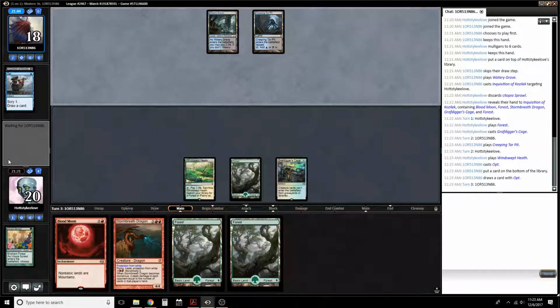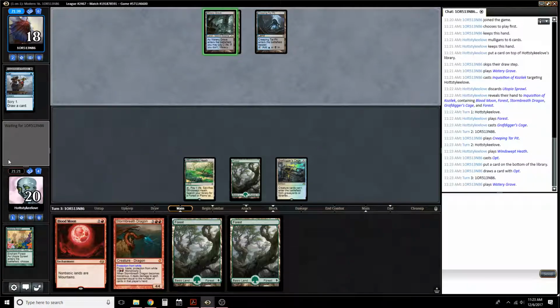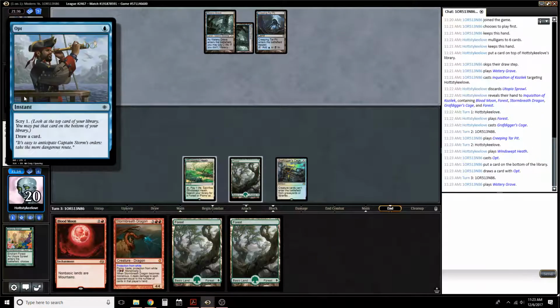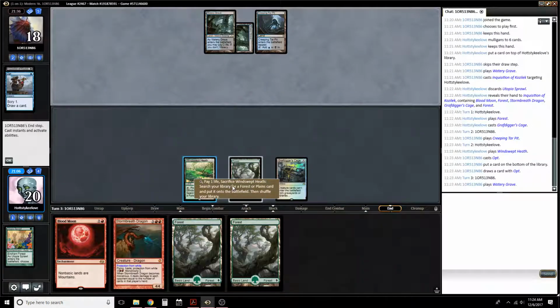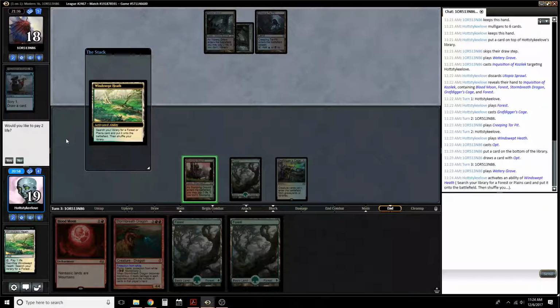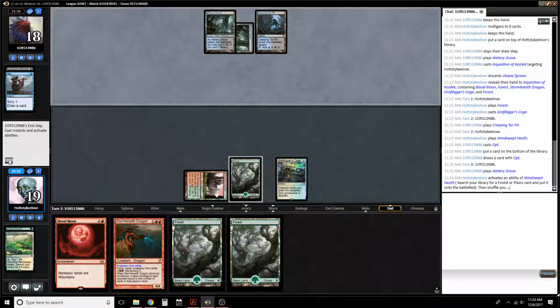Opt was not in the format, it hadn't been reprinted when I was playing the Faeries deck. So, at least I don't guess it was. I know it was reprinted in this set, the dinosaur set, and I hadn't seen it played before, so I'm assuming that it was more of like a Legacy card, something that just wasn't played in Modern, not because it wasn't playable, but because it wasn't legal for the format, because it required a reprint. Someone can correct me on that if they'd like.